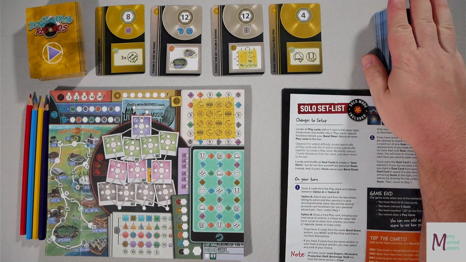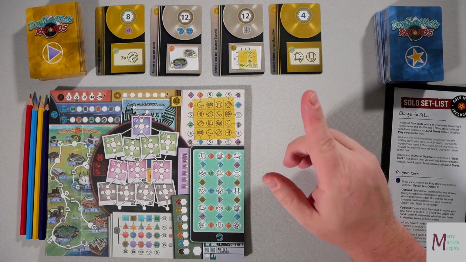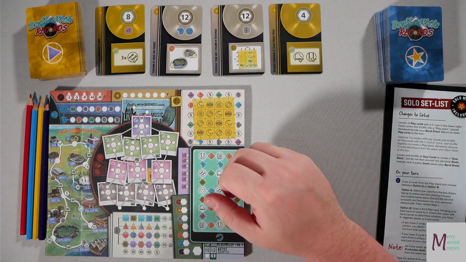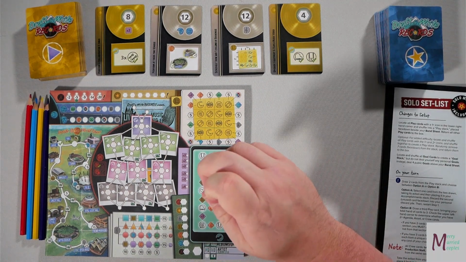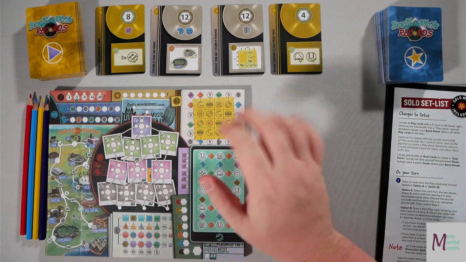I don't have a hand of cards as you would in the multiplayer. Instead, I'm going to draw two cards from the top of this deck and choose an option A or B. If I choose A, I'm going to select one of the two cards, mark it on my sheet, put what I marked face up. The one I didn't, I discard face down.